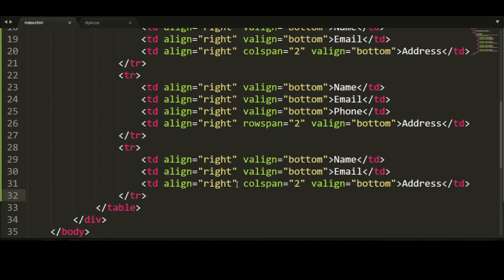No, colspan, let me remove this colspan here and put one name, email and phone here.